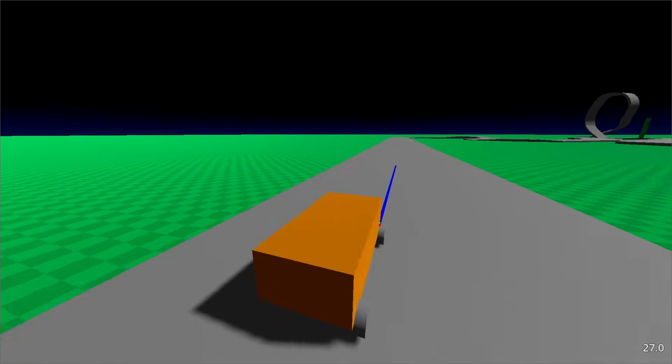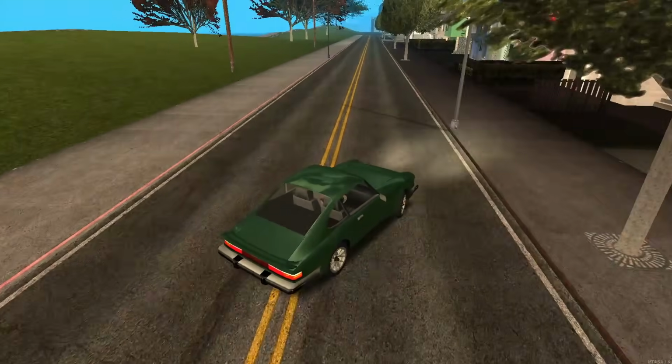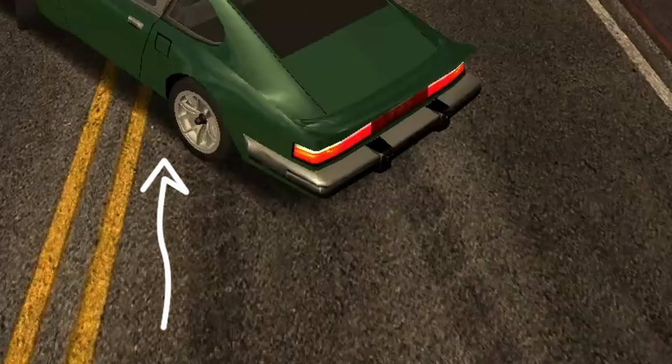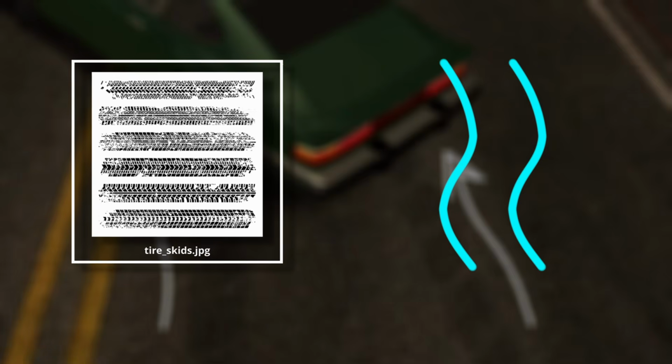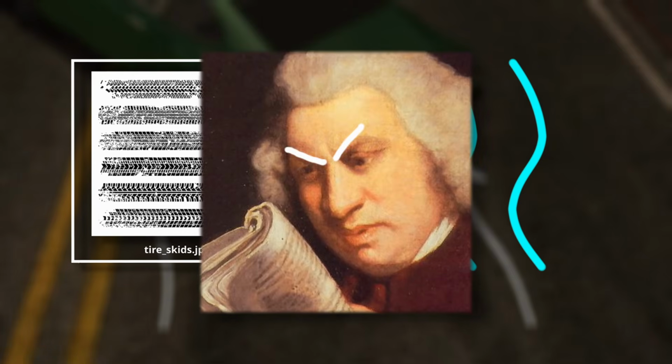But you can't tell if I'm pulling it or not, because something important visually is missing. These markings left by the wheels are called tire skids. Without them, you can't tell if the car is sliding or not. The proper way to implement tire skids would be to stretch a 2D image on the ground that goes through all the points the car was sliding on, but I don't know how to do that, and I don't feel like looking up another tutorial.